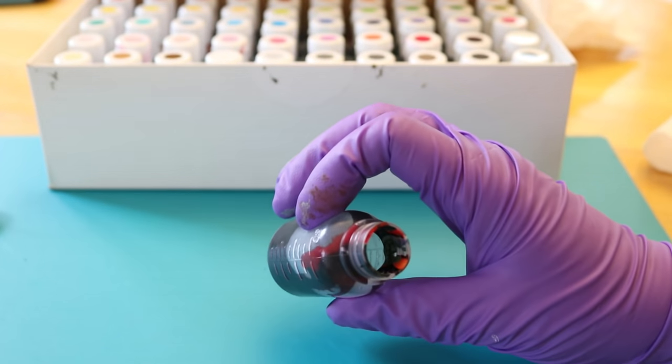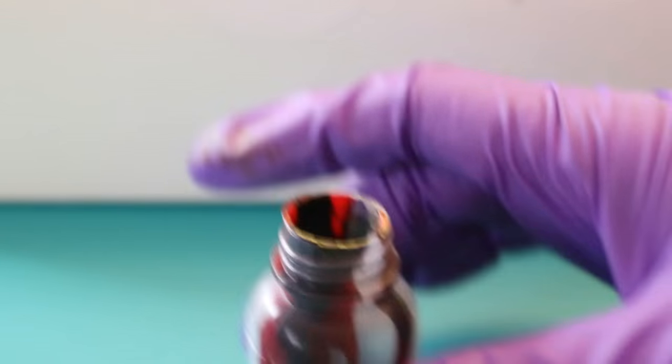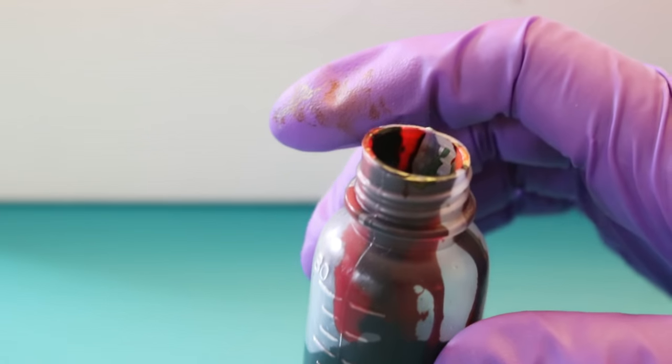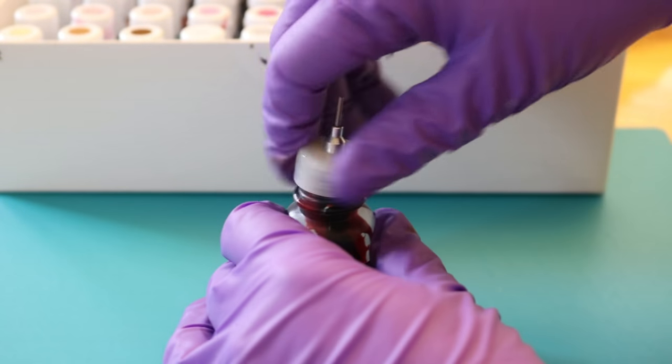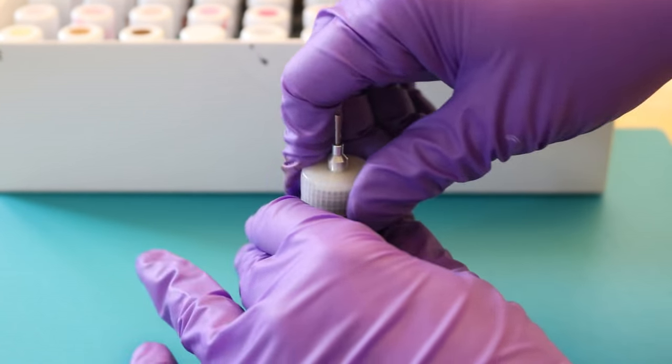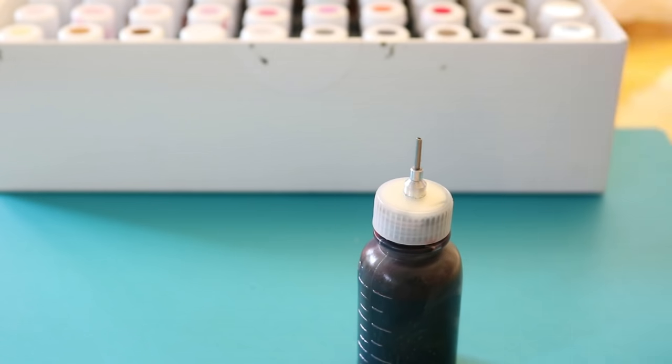And here is our concoction. If I zoom into the bottle, you can see some hints of blue in the other colors. But overall I think it is a little hard to say what it looks like for sure. I'm seeing a lot of red right now, but that's also because those are the colors that were stuck on the sides. This didn't end up being a perfectly evenly distributed mixture because some of the colors were just so much thicker that the drops were way larger. So I feel like even though I tried to add five drops of each one, some ended up with the equivalent of like 15 compared to others.